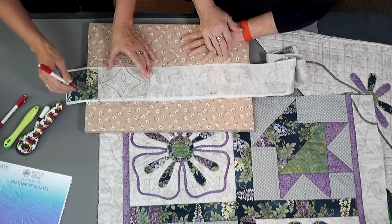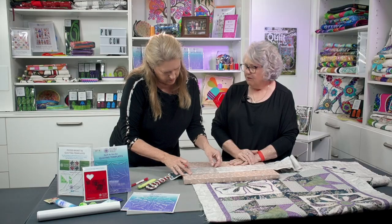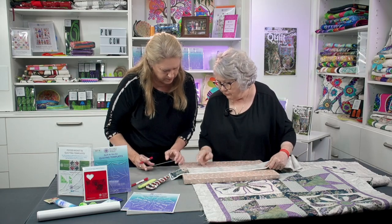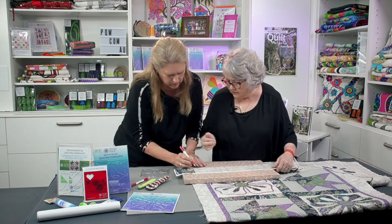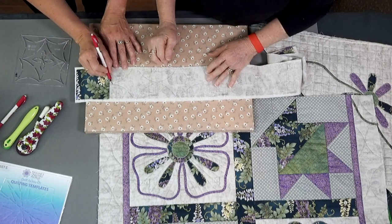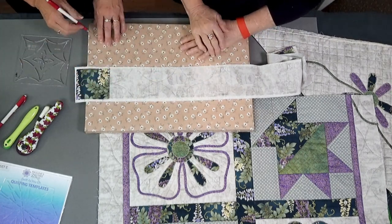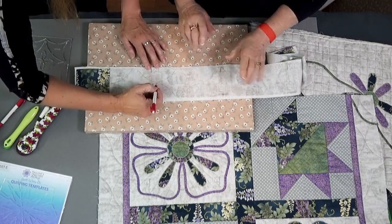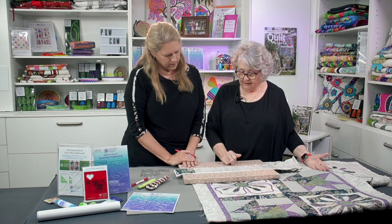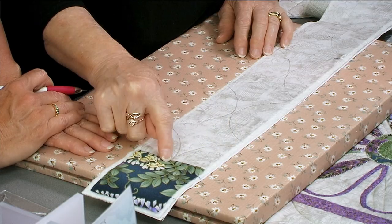Am I going to quilt onto this square as well? No. You can make your decision on that. You just flow it into one line like that. Nice. Now that just finishes it off like here. So now when you quilt this, when you draw the other end and you get right up to there, you're then just going to start here and you're just going to sew.